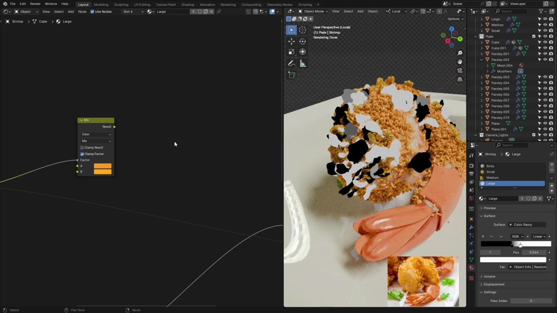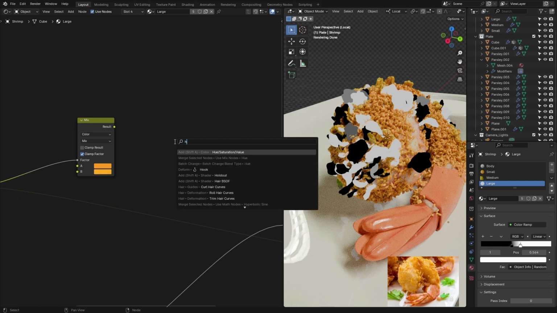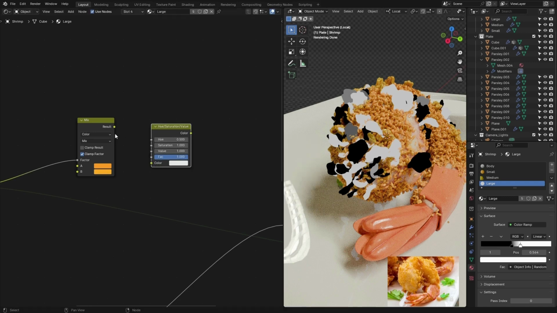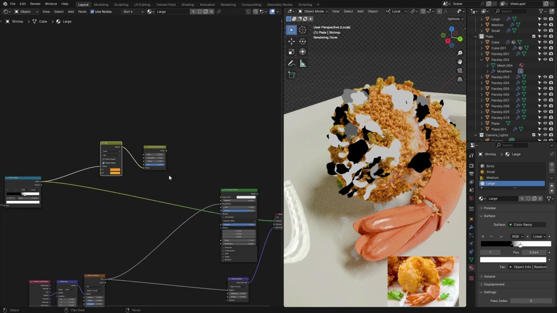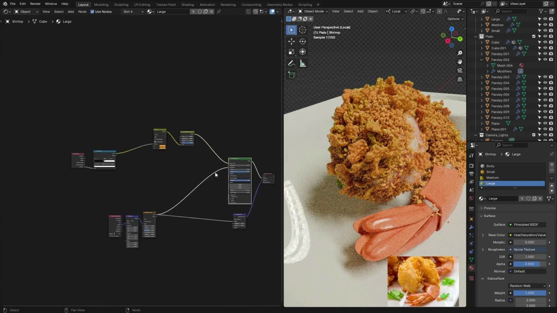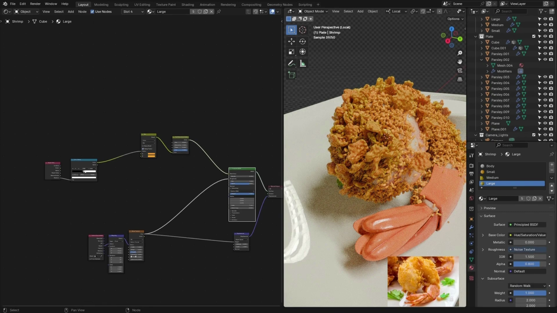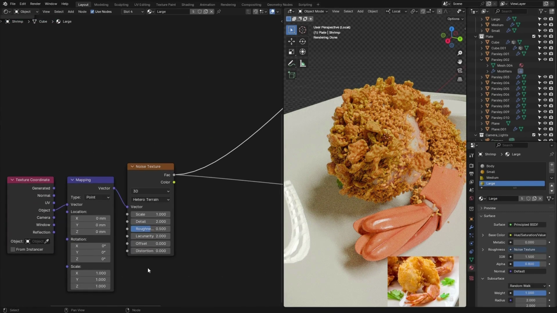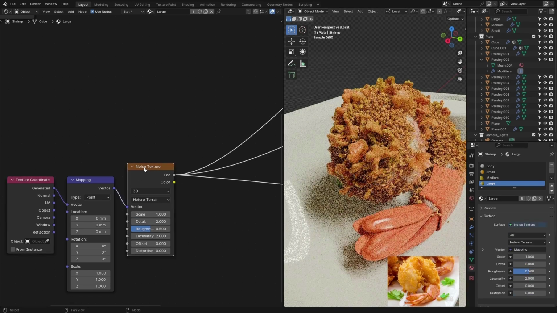So let's go ahead and add, let's use saturation value. Drop the value to make it a little bit darker, so maybe 0.95. Let's connect that to the base color, see the result. Yep. And for the roughness, let me go generated for this one.